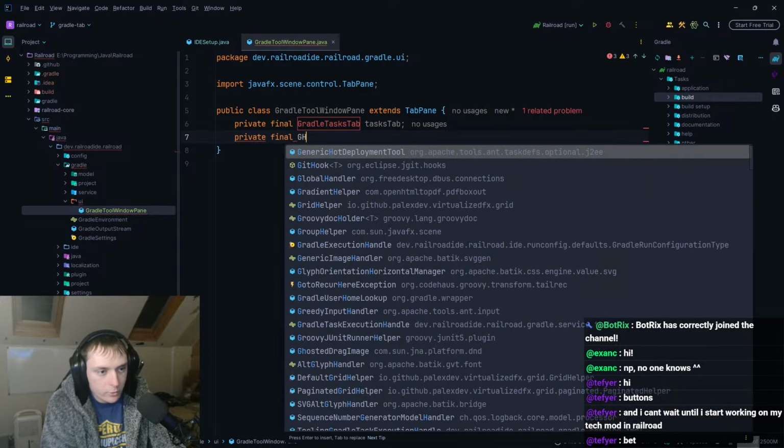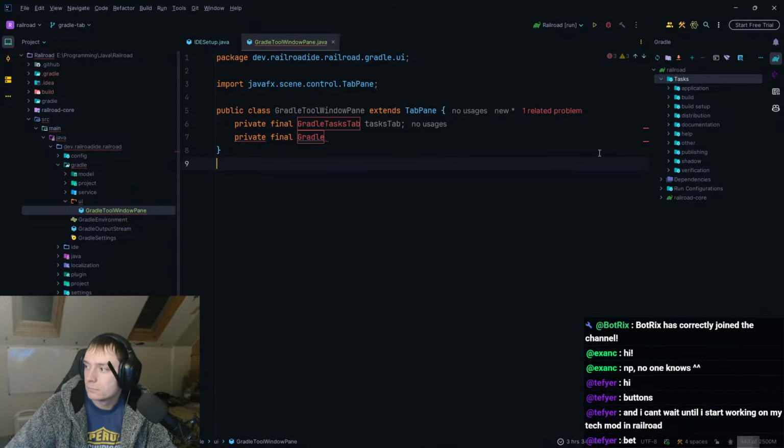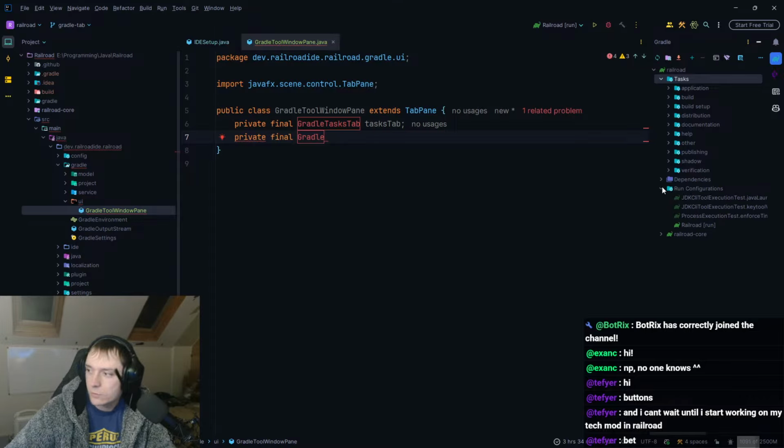There's probably more tabs we're going to add in the future. Because obviously we have the tasks and we have dependencies. We could add run configurations, like how IntelliJ does it. I don't necessarily know why you would choose to do that though.